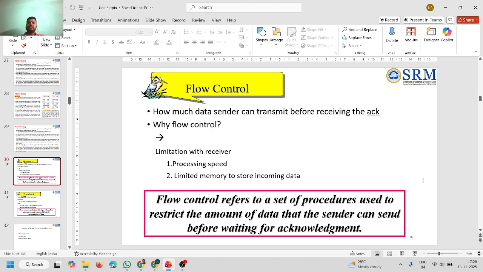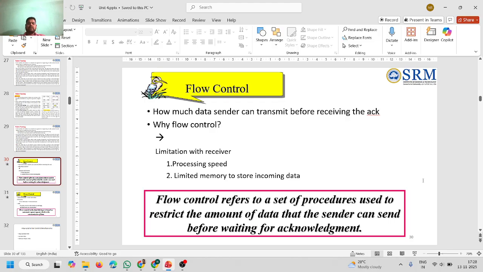In the case of a wired or physical medium, during the connection establishment phase the receiver will intimate the sender that it can receive only this much data. So it will send the acknowledgement, and along with it, indicate the capacity of its memory or transmission rate.